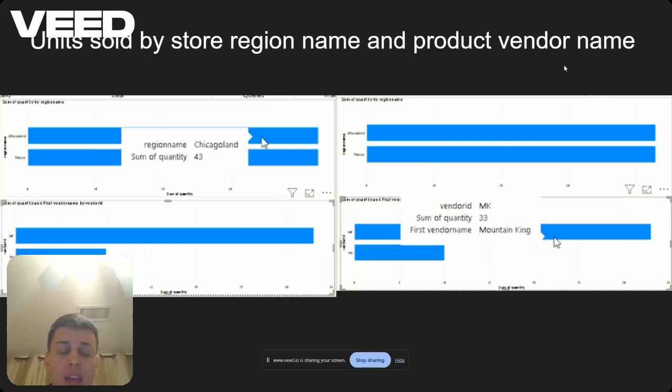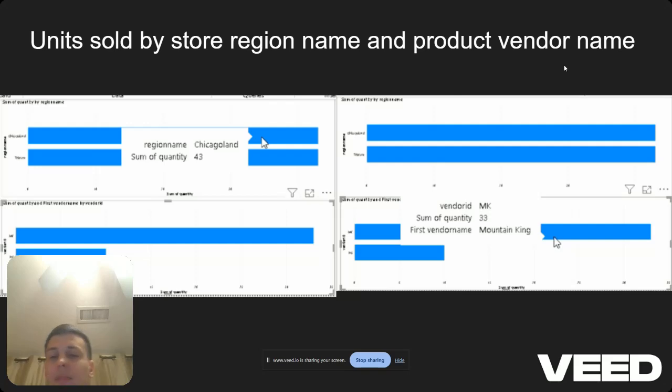Now, with that in mind, I think it would be wise for the Canyon Retail Company to consider moving forward with the Mountain King vendor much more proactively, and maybe pursuing the Pacific Gear vendor strictly in a limited capacity, as long as the Mountain King vendor keeps selling at much more effective and much higher rates than the Pacific Gear vendor.